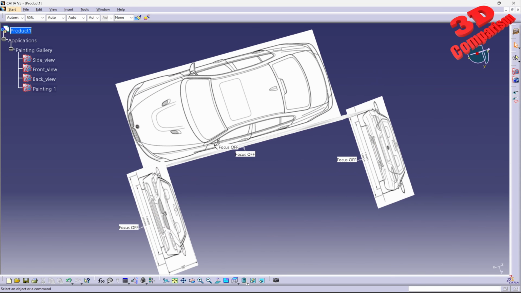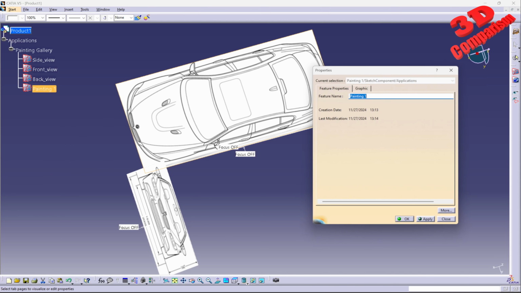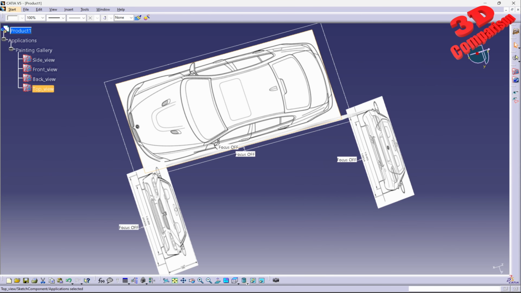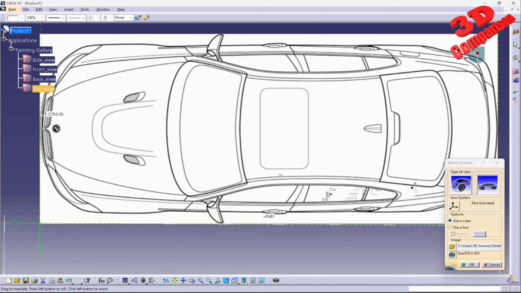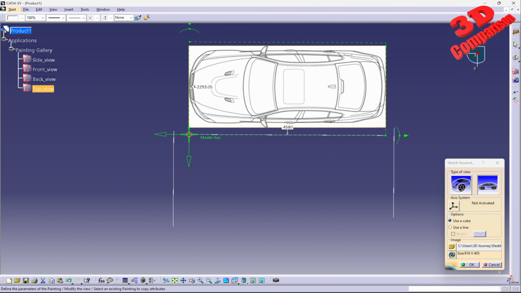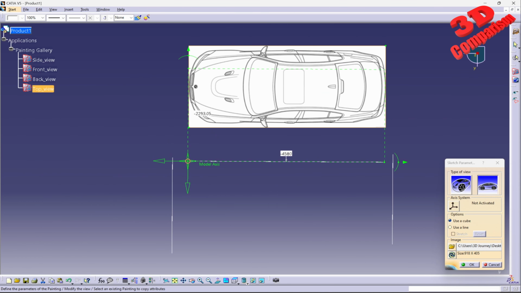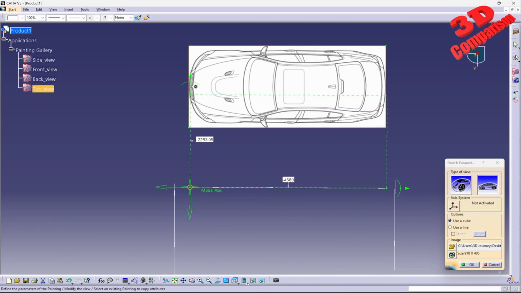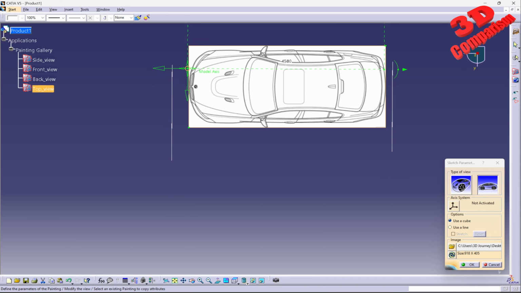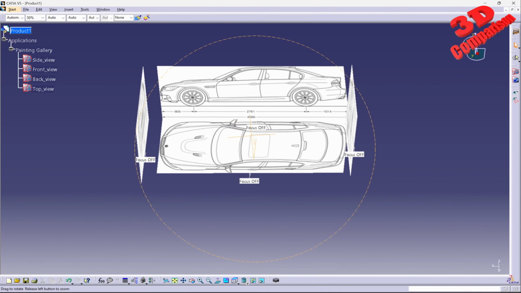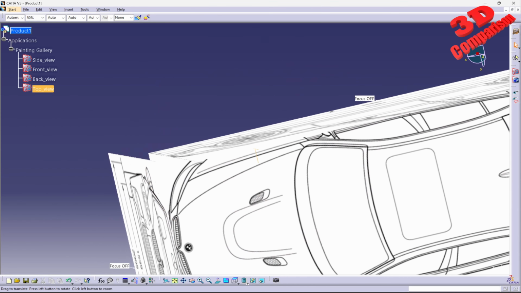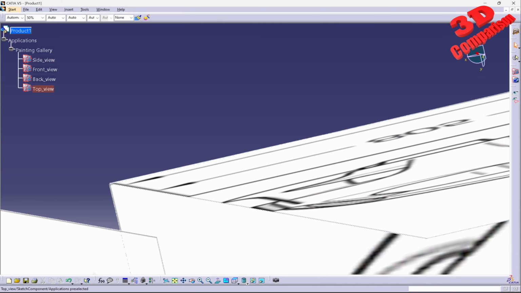So we need to move this in line with the front and back view. I'm also going to name this top view, so it will be easier further along. I will double click on that, and now I will move everything over here. Keep in mind that if I'm moving this downwards, I'm actually moving further away. So I will need to move this all the way over here. Click OK. And now we're going to have that aligned. As we can see over here, those will be aligned like that.